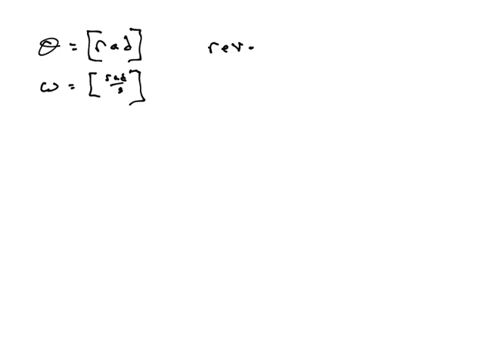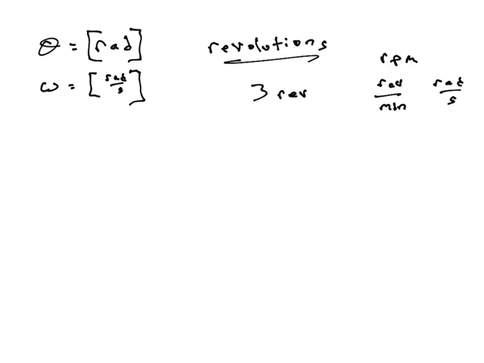Now, one more thing I want to talk about is the units here. Theta is in radians. Omega is radians per second, and so forth. A lot of times you might see a problem which deals with revolutions. So, for instance, a wheel spins 3 revolutions. Or RPM is another unit. RPM means revolutions per minute instead of radians per second. Okay, bad units. If you see these units like revolutions or RPM, you have to convert.